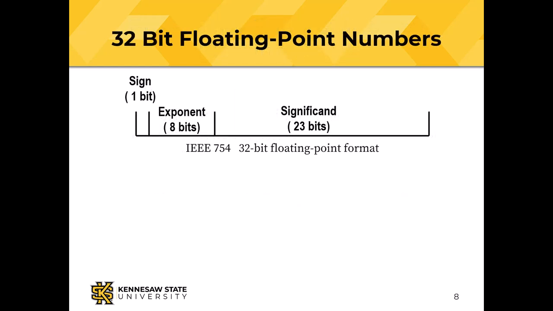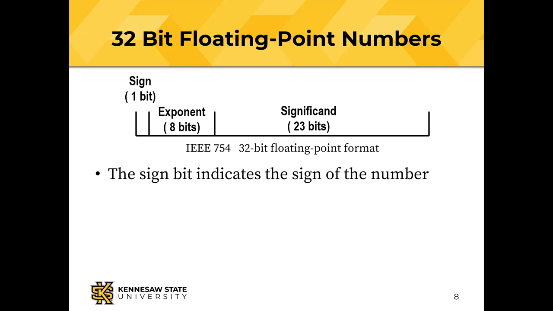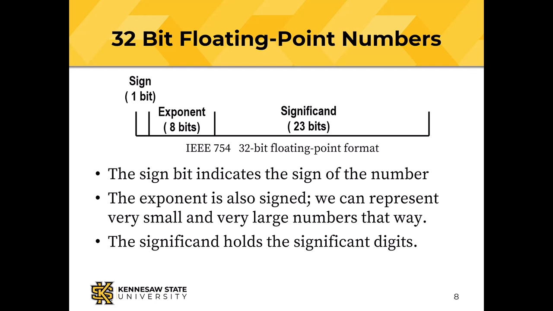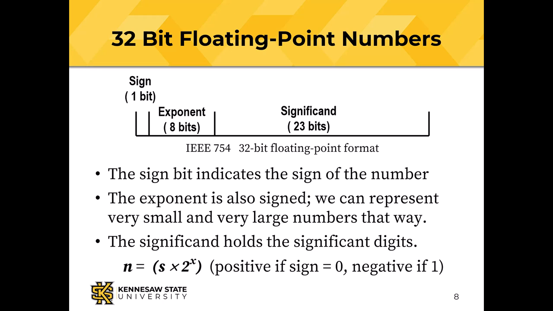This is the 32-bit format of the IEEE 754 binary floating point standard. Many modern floating point implementations use the 64-bit format, and there are formats with more than 64 bits. IEEE 754 numbers are signed magnitude numbers with a sign bit that is 0 for positive and 1 for negative. The exponents in the 32-bit format have an effective range of minus 126 to plus 127. The significand holds the significant digits — it's 23 bits, but there's a trick to be explained soon that allows for 24 bits of precision. So a 32-bit floating point number n equals s, the significand, times 2 to the x power, and is positive if the sign bit is 0, negative if the sign bit is 1.